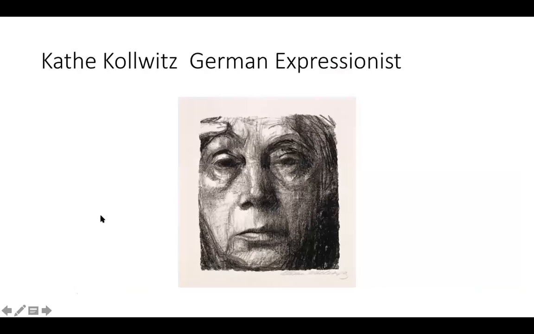This is Kate Kollwitz. She's a German expressionist artist. So during World War I and World War II, Kate Kollwitz was unusual. She was a female artist. You know, you don't see very many female artists. There are some, but at that time it was just males, and that was it. That's just the way it was. But Kate Kollwitz is a little bit different.